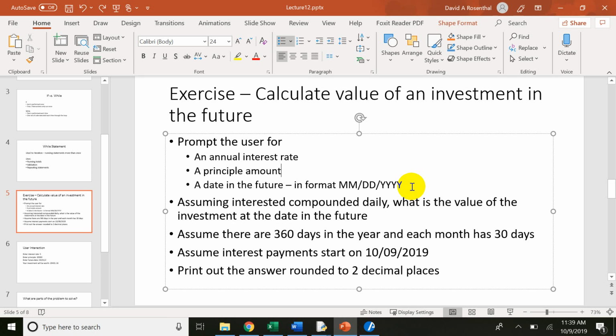And then you take the $10,000 and multiply it times that, and then the next day it's not $10,000, it's $10,000 plus a little more. Now we're calculating the interest not just on $10,000, but on the $10,000 plus the interest. That's what the compounding means. You're getting interest on interest.